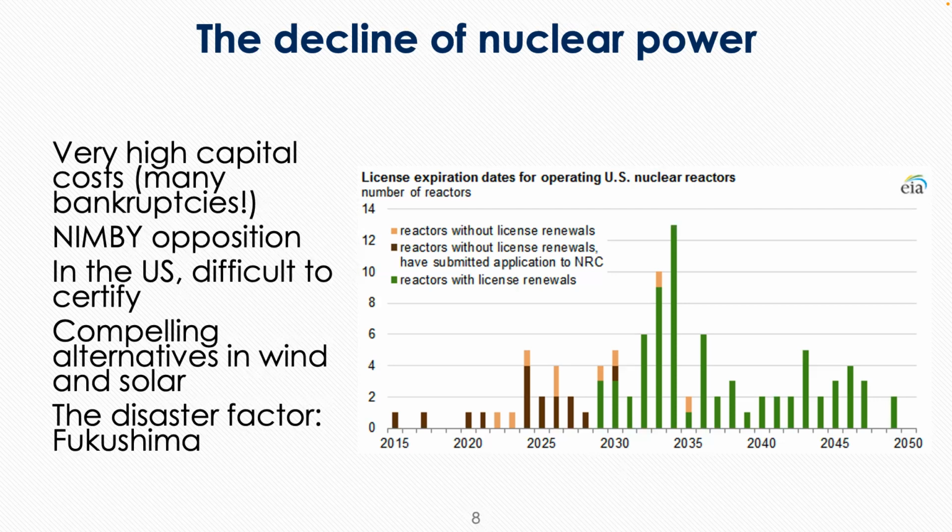Yes? Do we understand correctly, by 2050, there will only be two plants that have a valid license? These are the expiration dates. If all of these cover the fleet of nuclear reactors, then yeah, that's right. But even if you're not constructing new power plants, sometimes they'll have license renewals and upgrade and update the nuclear plants. That's what's happening with all of these plants in the green. All of those nuclear plants have their license renewed and then they'll expire sometime in the future.